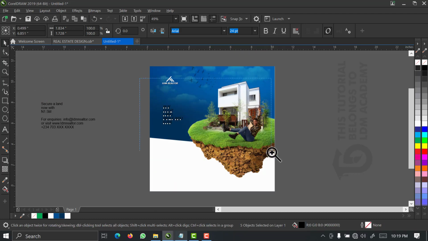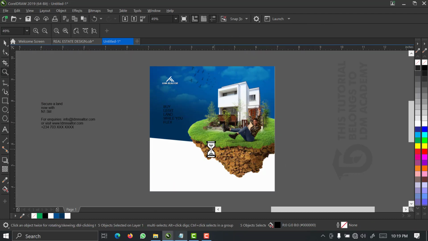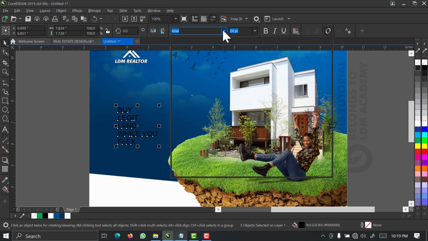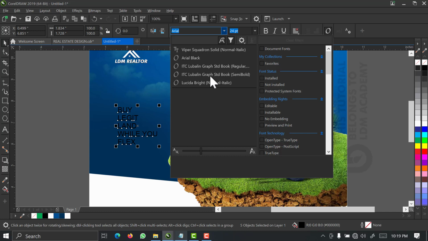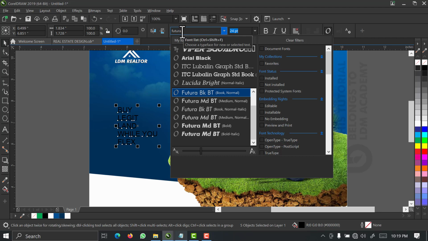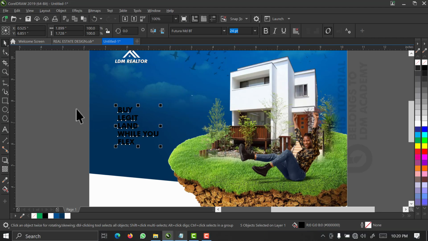Then what else? So we're going to change the fonts. So click on, here we have our font list. Okay. Then we change the font to Futura. Alright, so change it to this Futura MD bold. Alright, okay, so we increase the size.